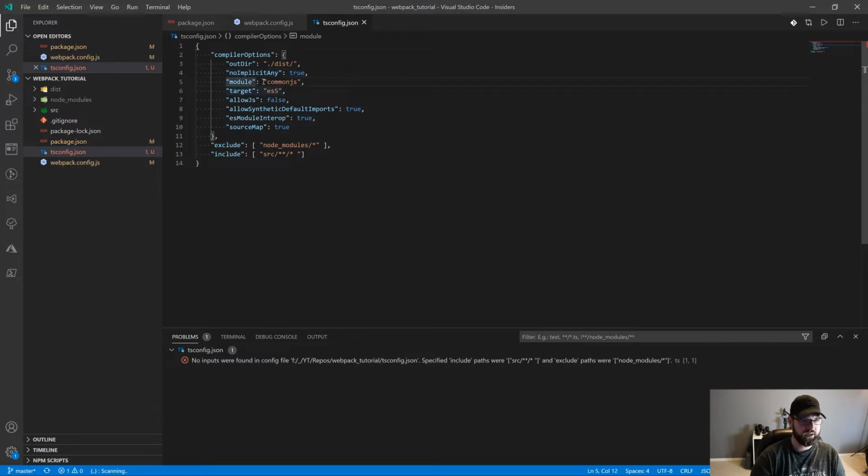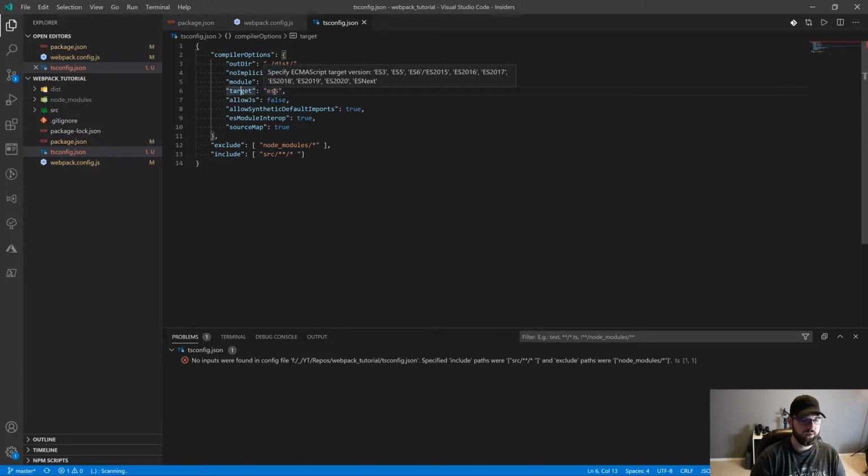Module is just explaining what kind of module file you're writing. As you can see here in the tooltip, there are several different types. CommonJS is common, and therefore I think it's the easiest one for most people to use, but in different situations you can use different ECMAScript formats. I'll have a link probably in the description below so you can check out what some of these different ones do and what their purposes are. But for the purpose of this, CommonJS just works fine.